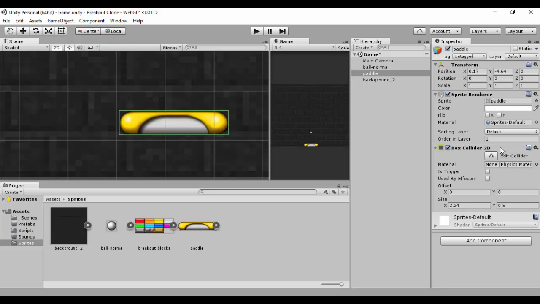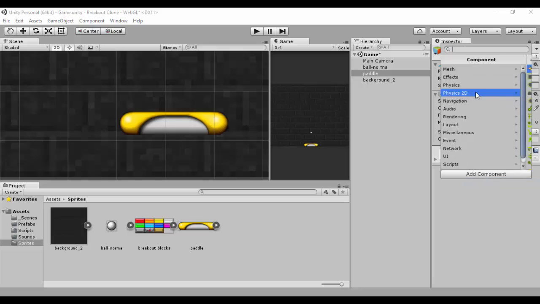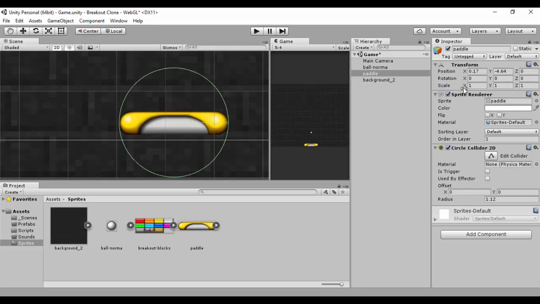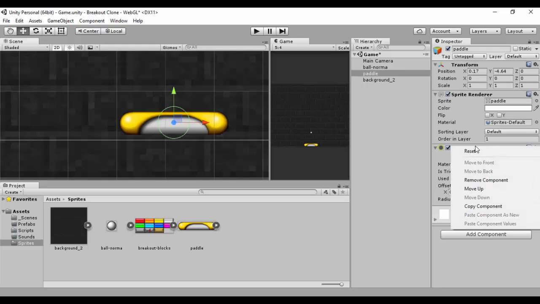What you can do, instead of a box collider, remove that component, come back over to Physics 2D, and you've got a circle collider, an edge collider, and a polygon collider in 2D. If you go for a circle collider, this, in my opinion, will most likely never work with this. You could put several on and change the position and stuff like that.